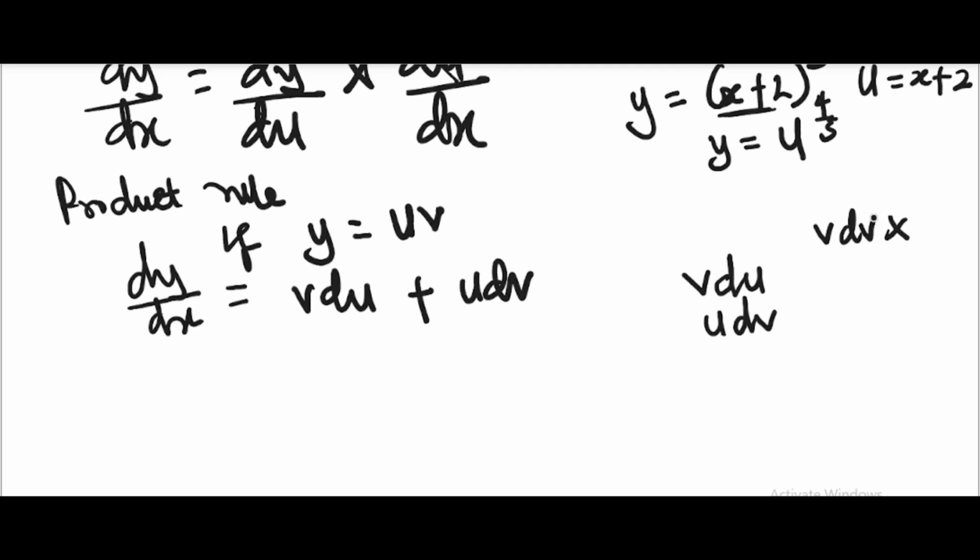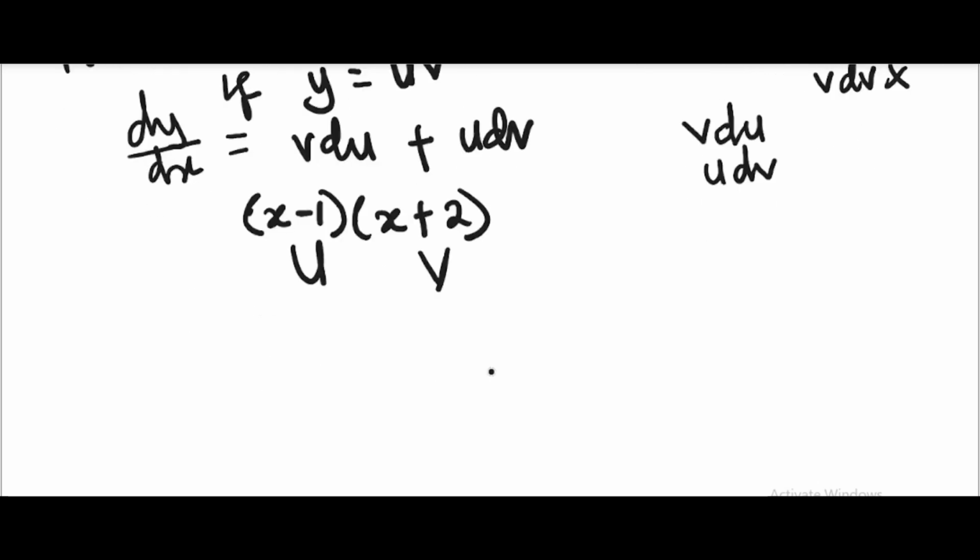Okay, now please note that all these formulas were derived from first principles, so I don't want to bore you with all those theories. Now, an example of this product rule is if I have, let's say, x minus 1 and then I have x plus 2. I have two factors. So this is my u, this is my v. All right, so this is a pure example of a product rule.